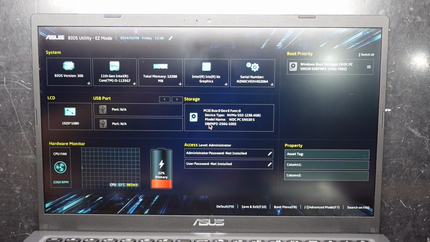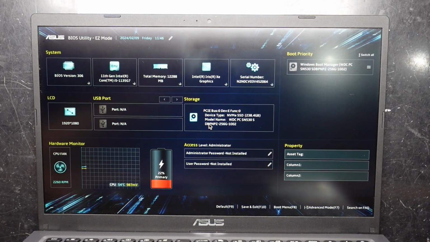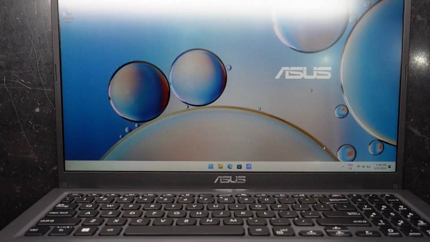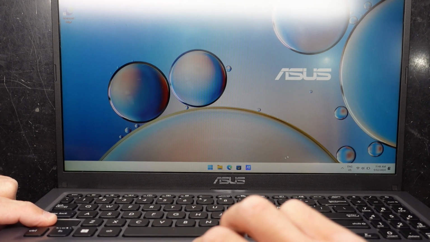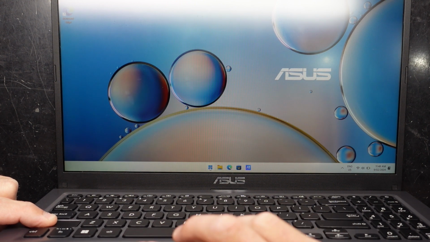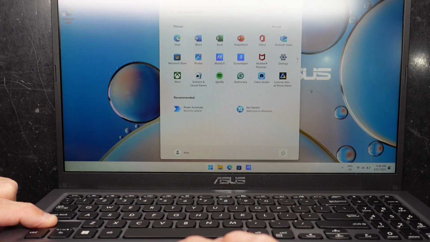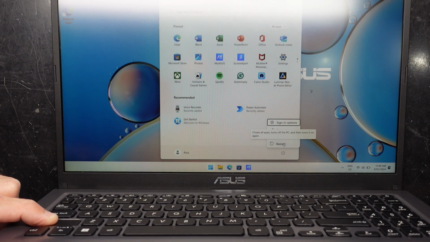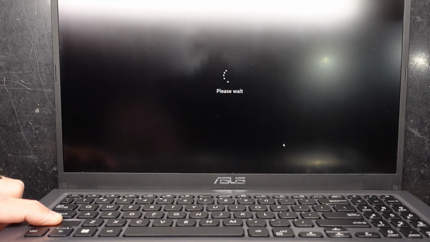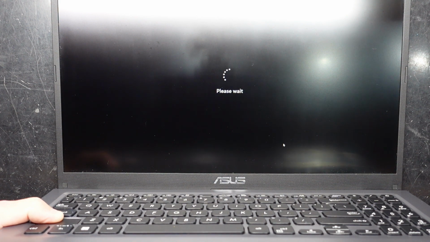Another alternative method, which I'll just show you once I get back to Windows. If we use the Shift key and then go to the Windows logo, and click on power, I'm still holding shift, and go restart, that'll get us back to that exact same menu. So if I go restart now, I'm still holding shift, I'll just keep holding shift until the machine goes black.